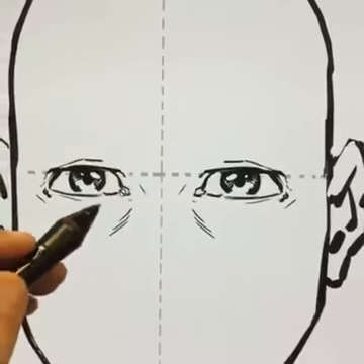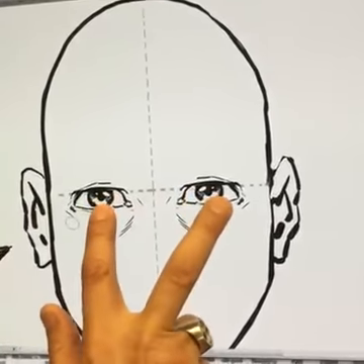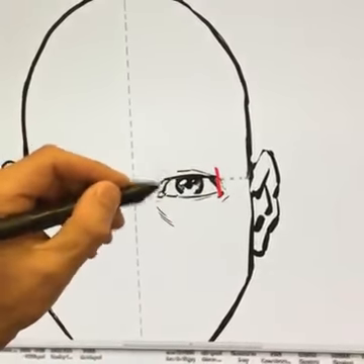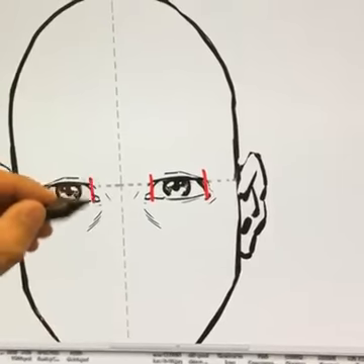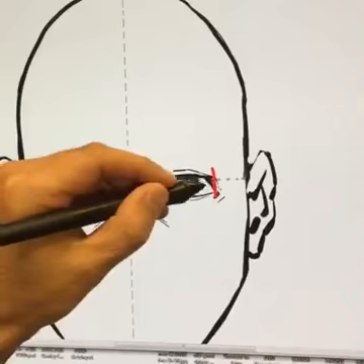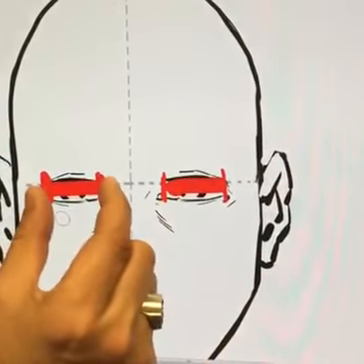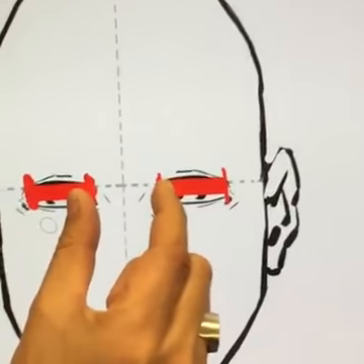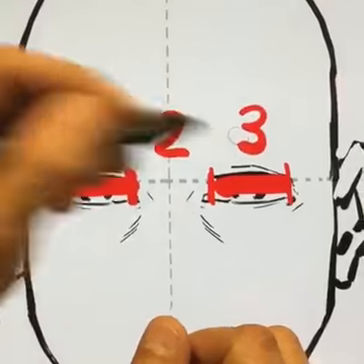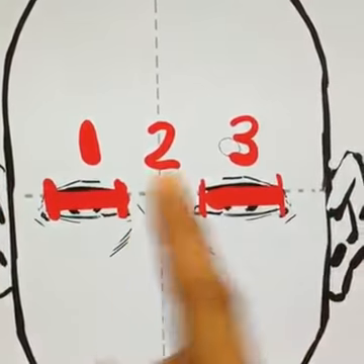What you need to know about the spacing, which is what this is about, is that the spacing between two eyes is one eyeball. So if this is the width of an eye and this is the width of an eye, the space in between should be the width of another eye. So here it is. Eye. One eye, two eye, three eye. The width across should be three eyes. It's just that you have one space in between. That's it. That's the magic.